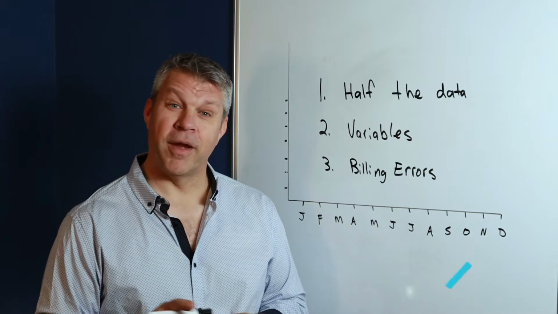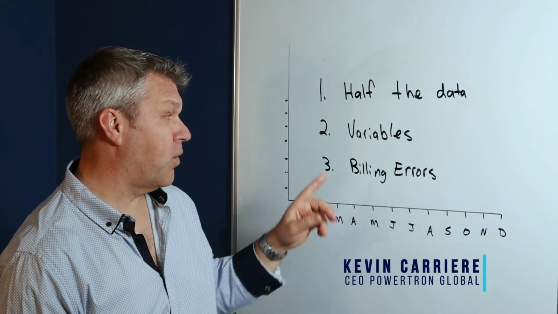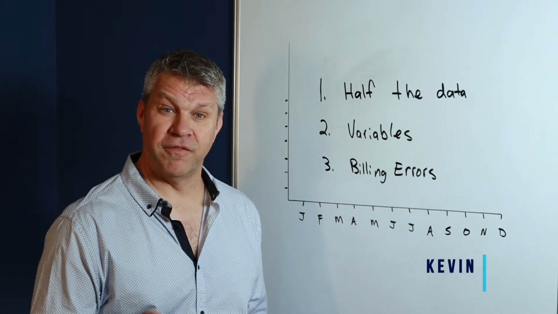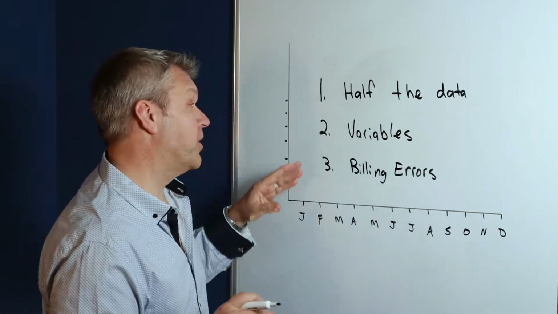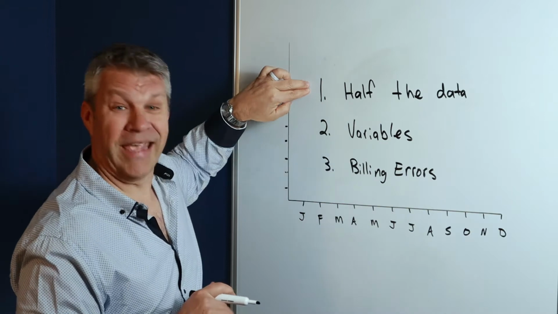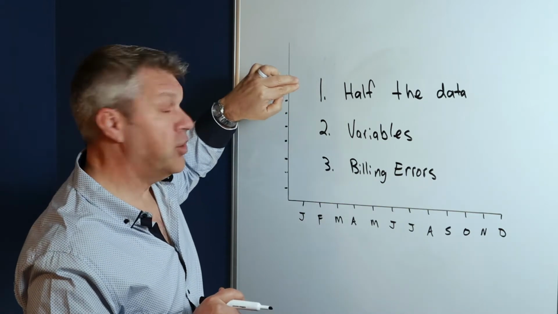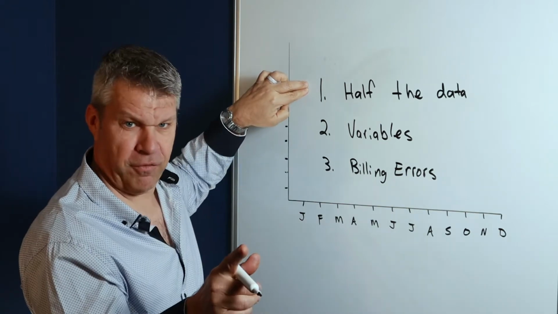Hello, Kevin Carriere with Powertron Global, and today we're going to talk about why using your power bill to justify your efficiency projects is a bad idea. There's three main categories we want to cover. The first is your power bill is only half of the data that you need. You know what you spent, but you don't know what you got for it.